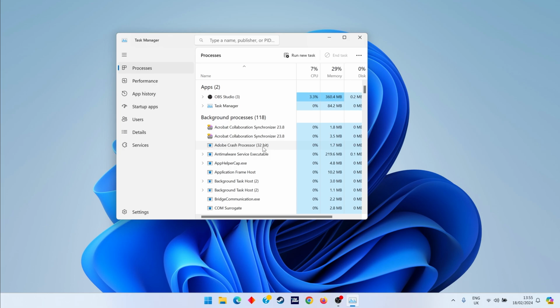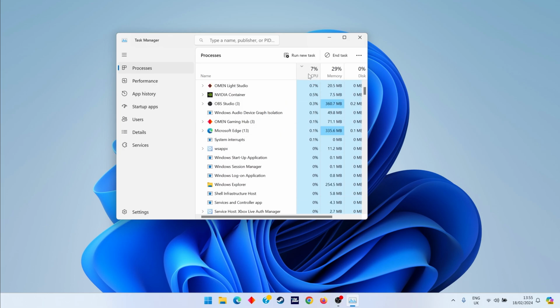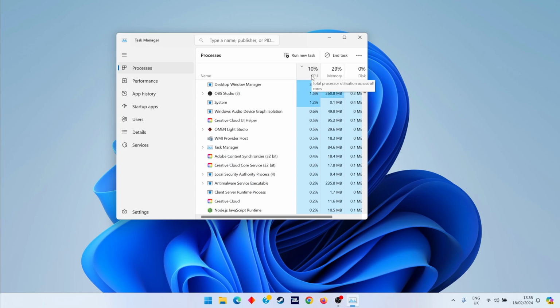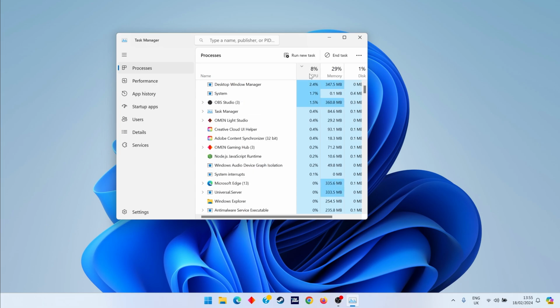It will close it. If you find that your programs are jumping up and down, or it's being sorted in a different way, let's say by the processor or the memory, and you cannot click it in time, it's jumping around, you can hold the Control key and it will freeze the menu. And it will allow you to click on one and then keep it selected and then End Task.